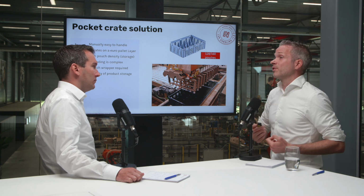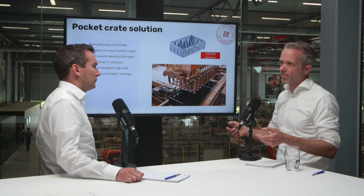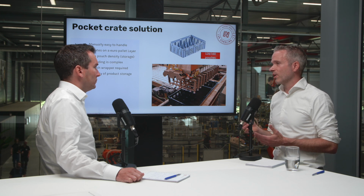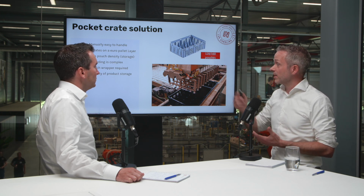Well, a big advantage of these crates is that they're easy to be used manually. So if you are stepping into variety pack automation and you want to start doing stuff a little bit manually in the beginning to see how the market is developing, crates is a very good beginning because it really helps you to say, okay, well, let's load this crate automatically, but make the variety pack manually. Or if you, for example, have a big variety of products, if you have 8, 12, 16, all kind of shelf boxes, all kind of stuff, which is hard to automate, but easy to do manually, that might be a good option to also consider.